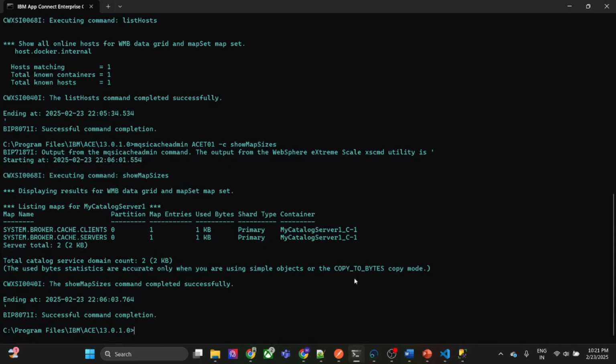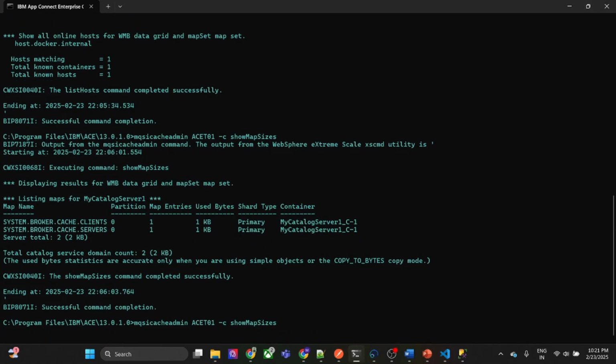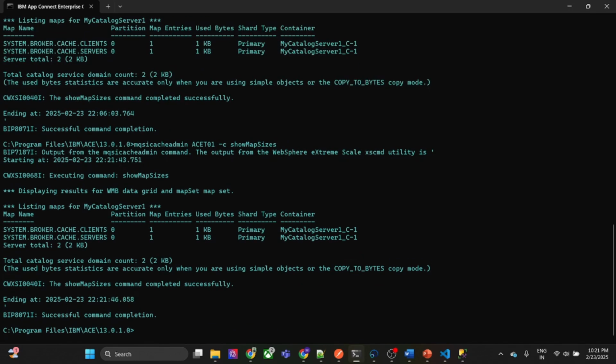As of now, as I showcased my map size, it says that right now there is nothing in the global cache.